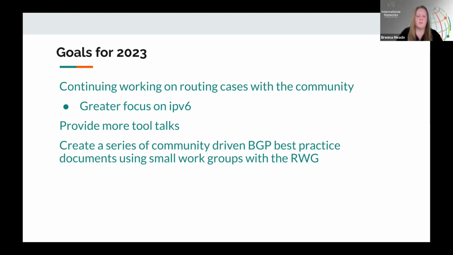Some of these best practice documents are going to be focused on BGP. As we have new R&E engineers coming in, doing BGP for maybe the first time, I think it's important as a community to have good resources for them, and help them troubleshoot, and also just keep best practices around for the community to check in on as we build our larger networks, as we move to 400 gig, as we really create this community of international NRENs working together.